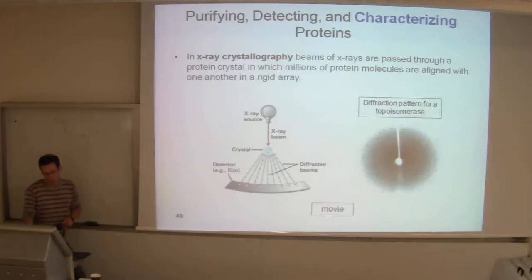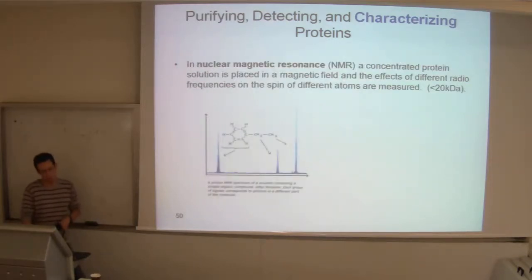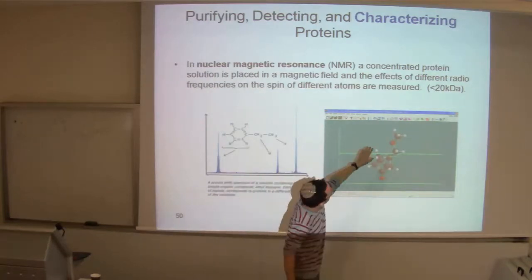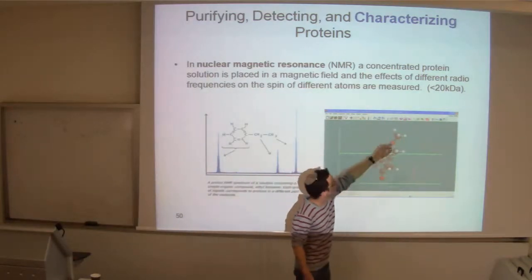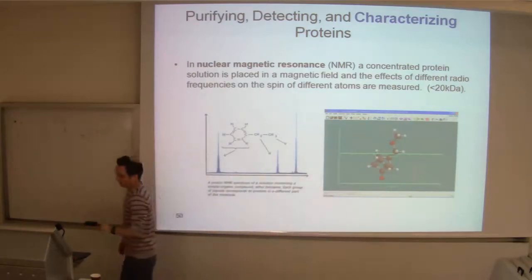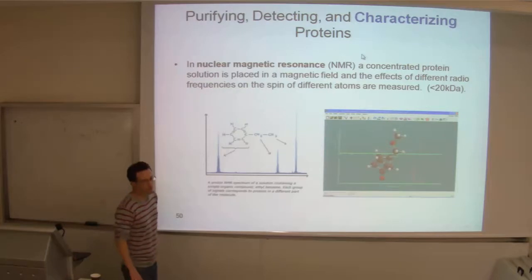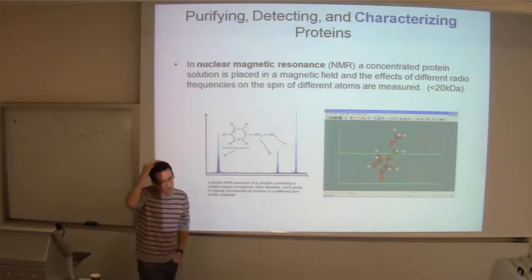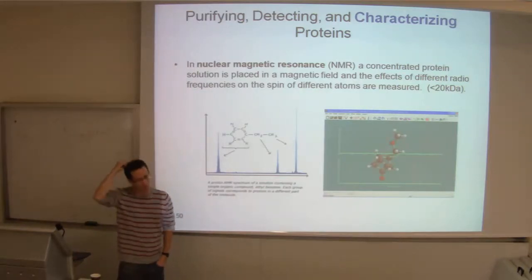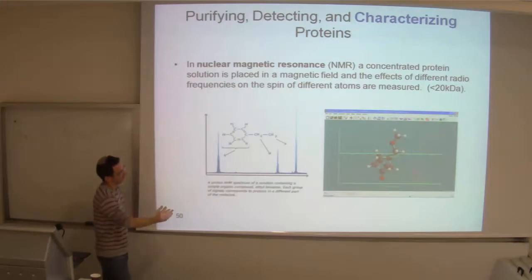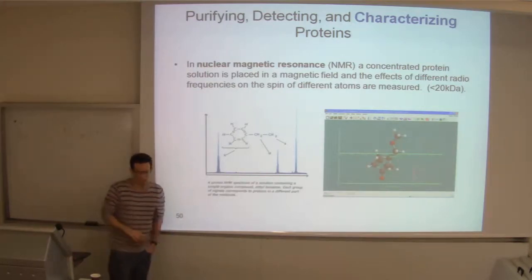And the last one we'll mention is another method for getting the coordinates of atoms in space for a protein, but it only works for relatively small proteins, somewhere below 20 kilodaltons in mass: nuclear magnetic resonance, NMR. In this method, a solution of proteins is inserted inside a magnet, and then different radio frequencies are projected onto the solution. Very briefly, the pattern of the energy that is discharged from the protein can be transformed into coordinates of atoms in space.